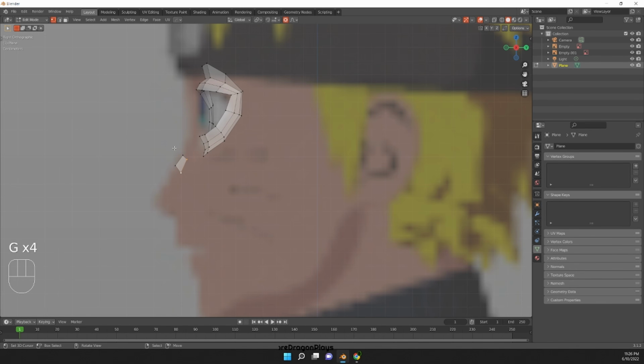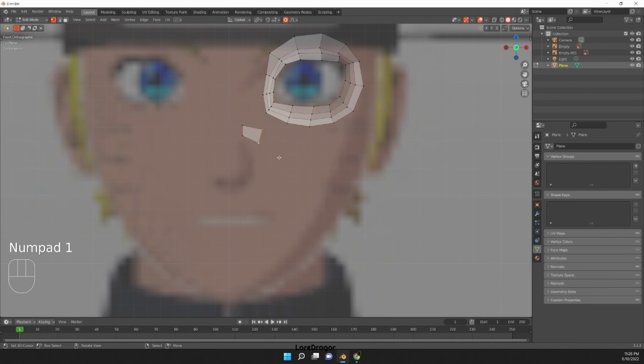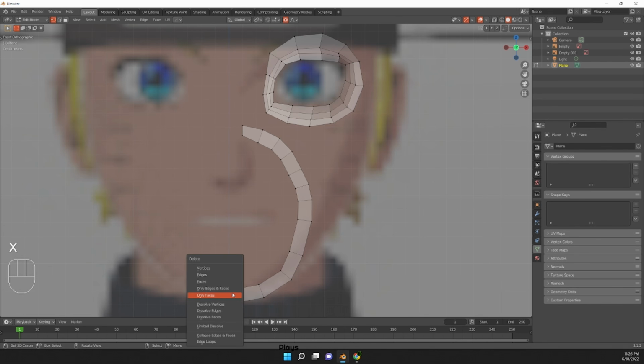So from here we want to select these two vertices, and in the front view we're going to again hold Control and we're just going to click all the way around until we get down here, and we'll delete that last one.